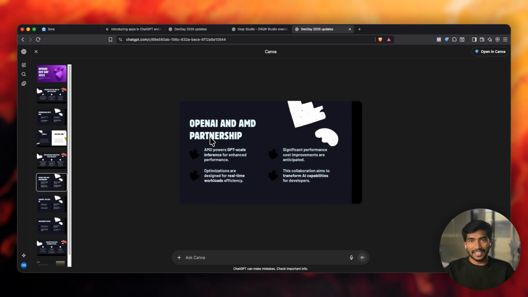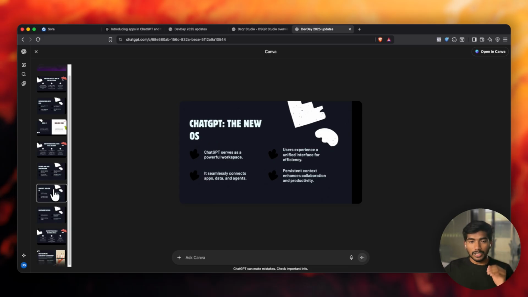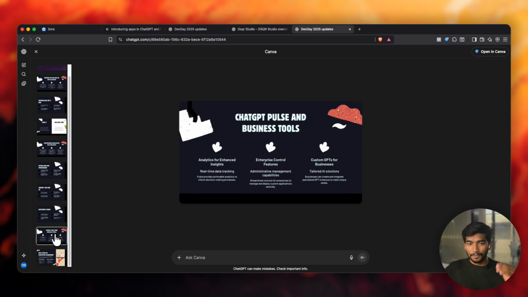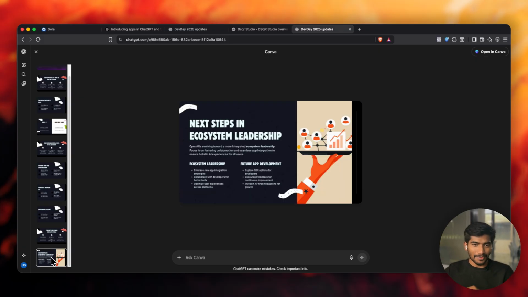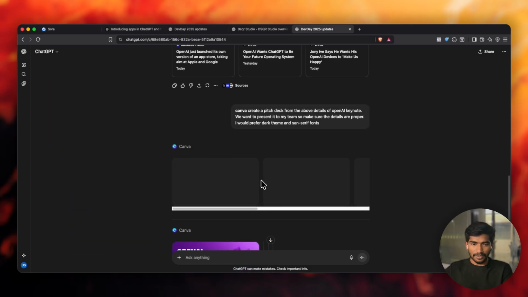But the way it is presenting the data, the way we collected it, the way it provided all the sources, you can just think about the possibilities this holds, right? You can do all the research and then ask simply to create a presentable version of it, straight into your ChatGPT. You don't have to go and provide all those details to your team and then your team creates it. It just happens in your main interface itself, right? Let's just check some more examples here.